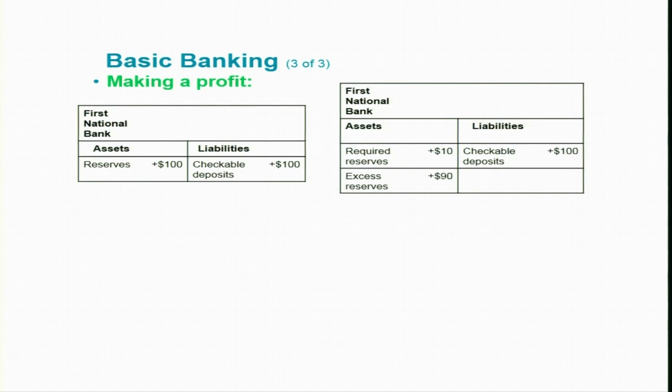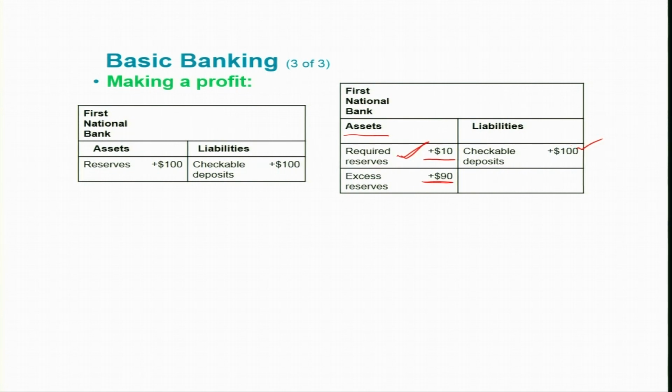Now let us see how this bank's T account looks. On the asset side, if they have to keep 10%, that means they have to keep $10 with the central bank. So the remaining is $90. For the moment, let us call it excess reserve. Suppose they are not utilizing this money. So the moment they got the deposit, 10% they kept with the central bank, and the remaining is excess reserve. And as we showed before, on the liabilities side, the checkable deposit is the full $100.